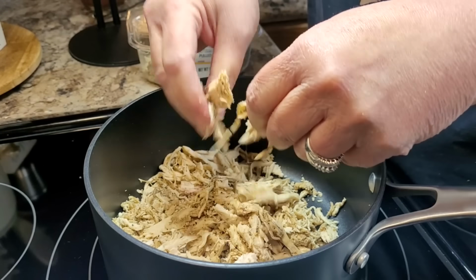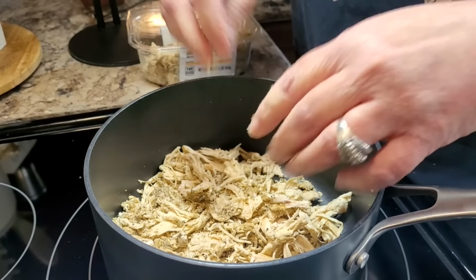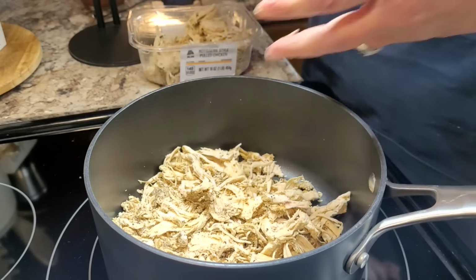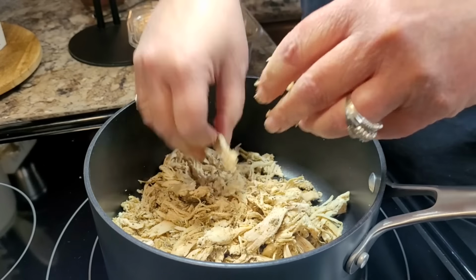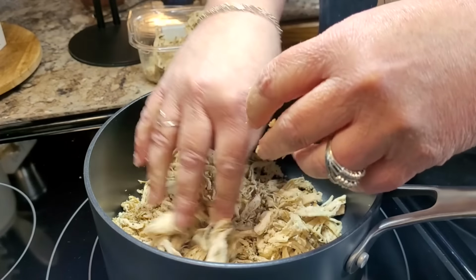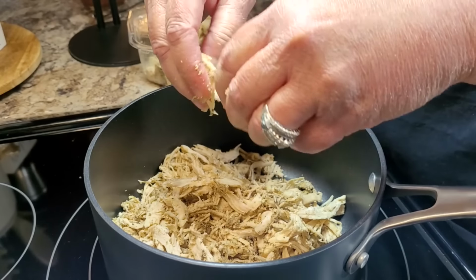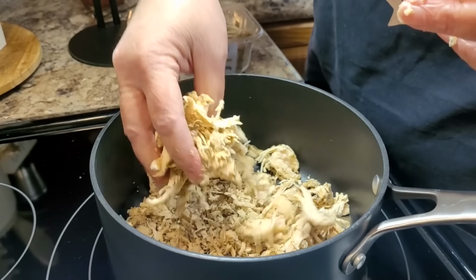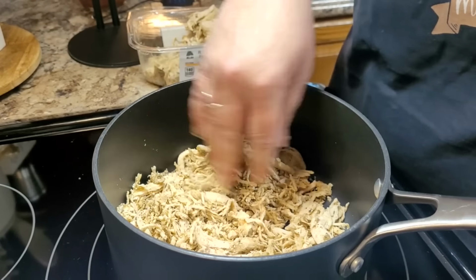And like I said, options. You could throw in some canned chicken. It's not going to have this good rotisserie seasoning to start with, but you could use canned chicken. I like to cook chicken up every week or so in my crock pot with just some seasonings of my choice, your choice, and a little butter on it. And I just shred that up and keep it in the freezer for when I want to put a meal like this together. Okay, that is probably a cup and a half, maybe closer to 2 cups.